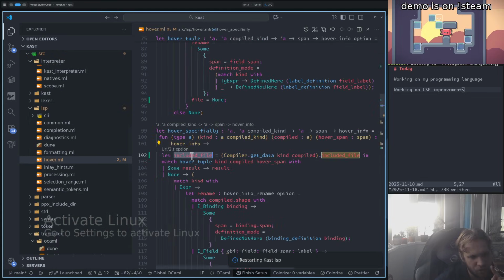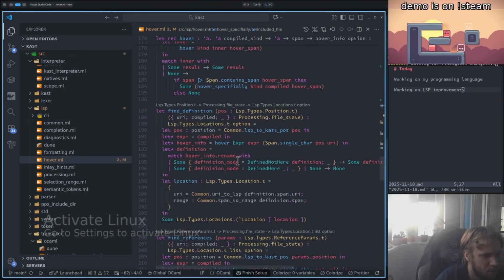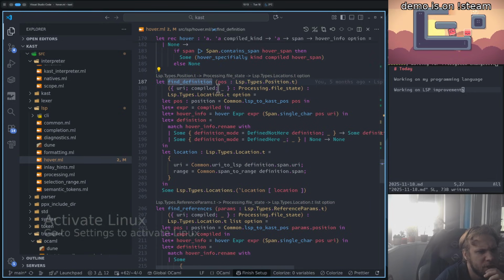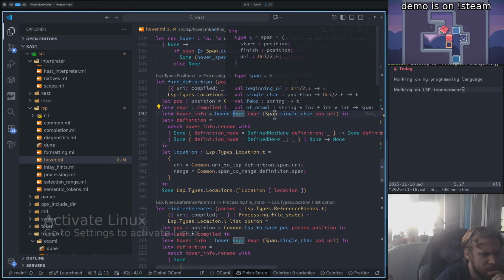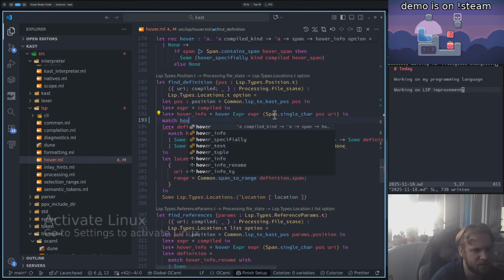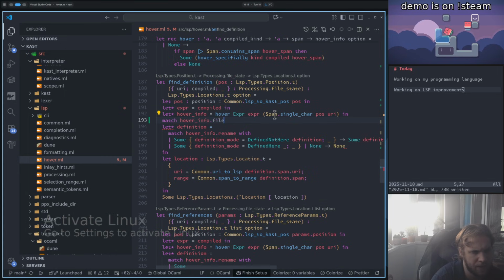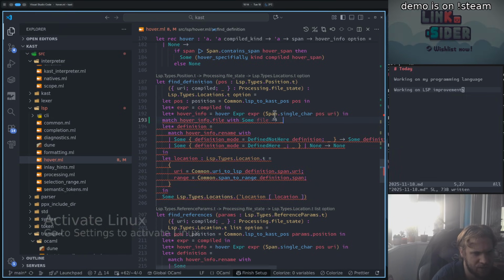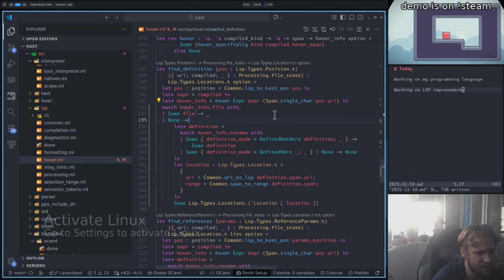It doesn't work yet because I'm not using the file from the hover information. So what I want is when I want to find the definition, right? When I want to find the definition, I have the hover info. So I'm going to match hover info dot file with some file. Then it's going to be something, and in other cases, I'm going to do these other things.